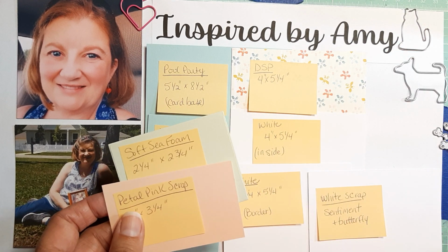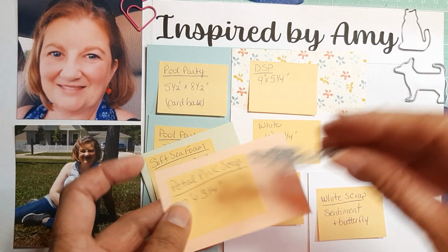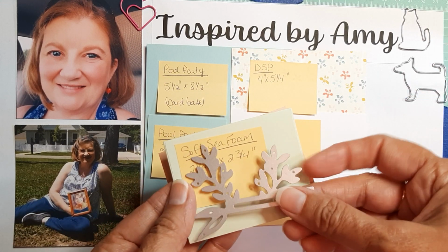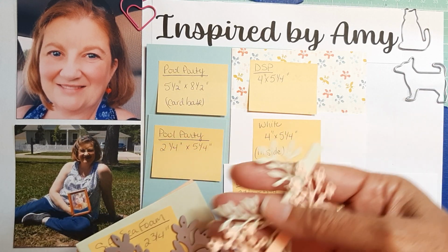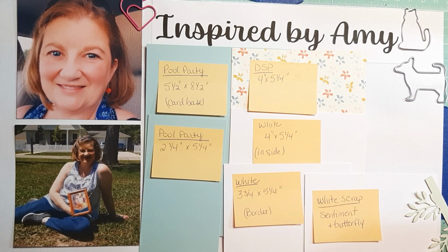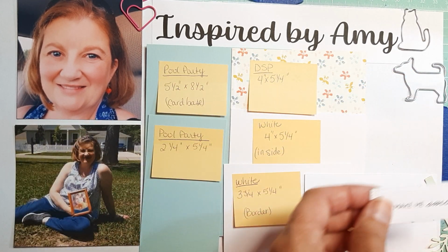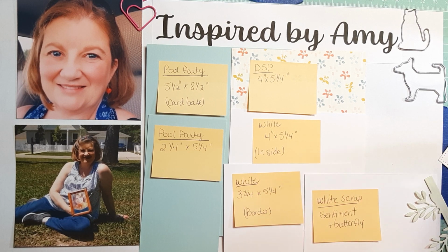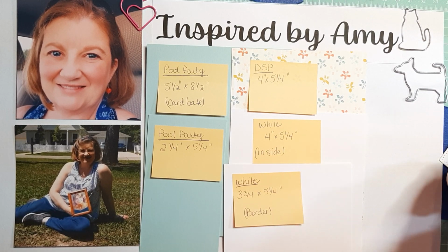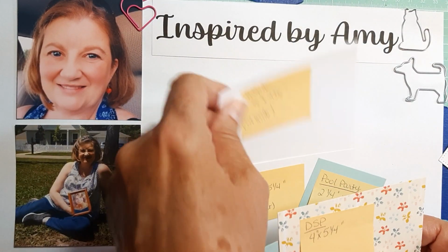I have already taken the liberty of cutting these out. So the pink, I used this one, and the Soft Seafoam, I used this one. So I have these cut out right here. I also already cut out this, and I have it stamped, but we will stamp that anyway. And so we are going to set these 3 aside.